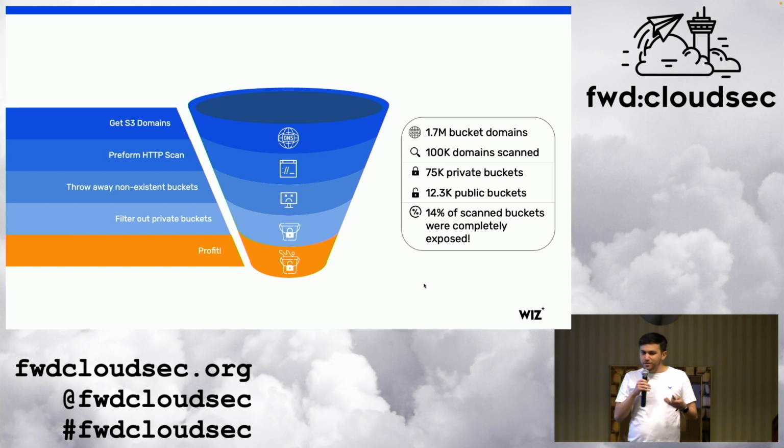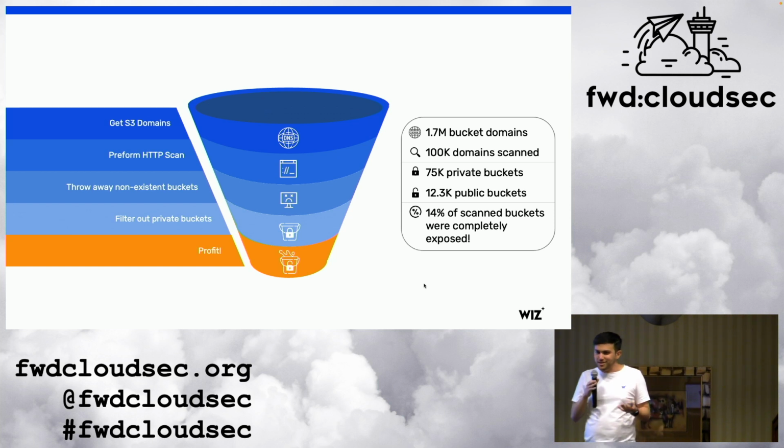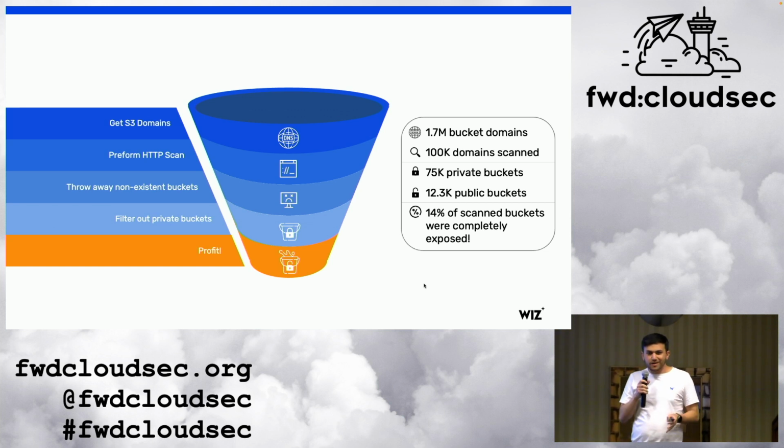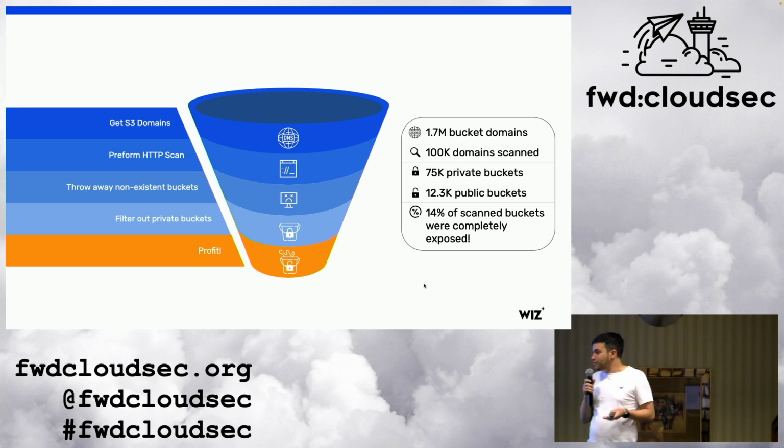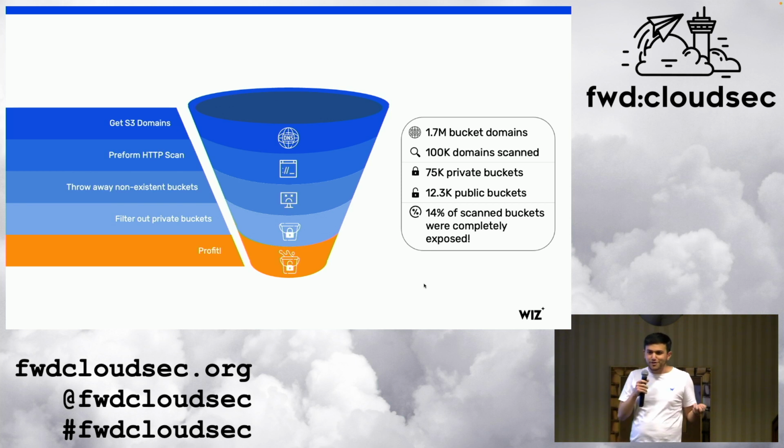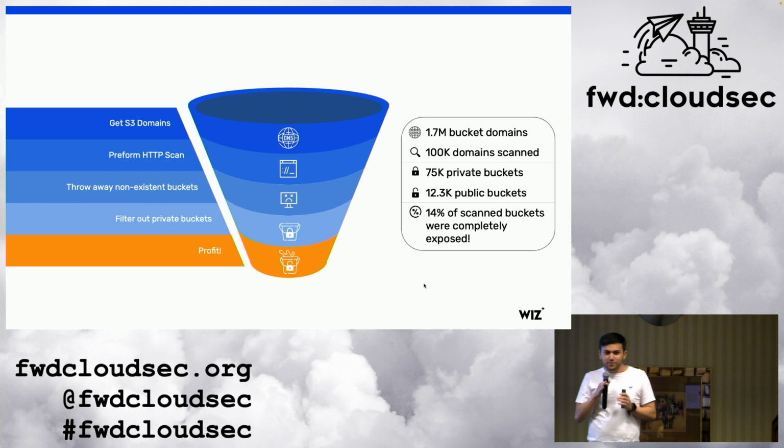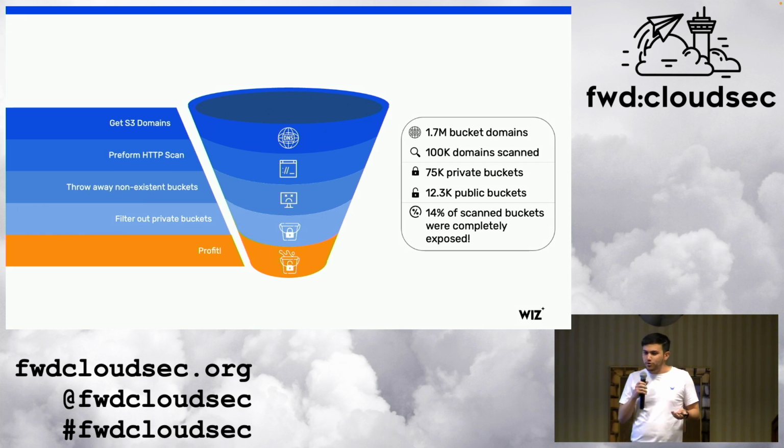As it is with those types of databases, naturally, some part of the data will be garbage. So after throwing out the garbage, we were left with valid S3 buckets found online. Then the final thing we did was to filter out all the private buckets. Anything that gave us an access denied, didn't allow us to list the files, didn't allow us to read the files, those were not really of interest to us. And after that, we were left with only publicly exposed S3 buckets, which is what we were looking for.